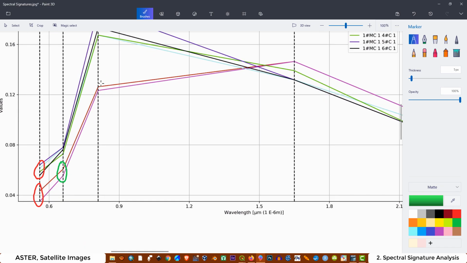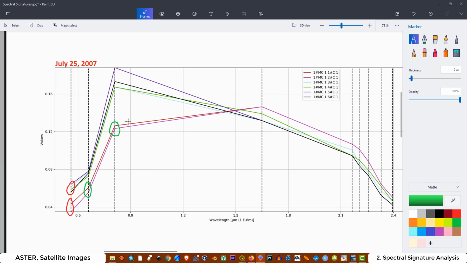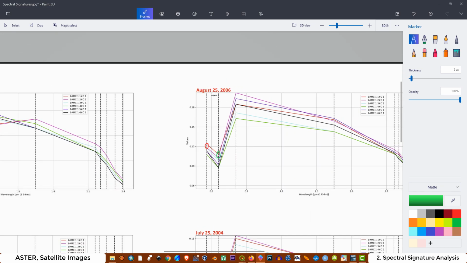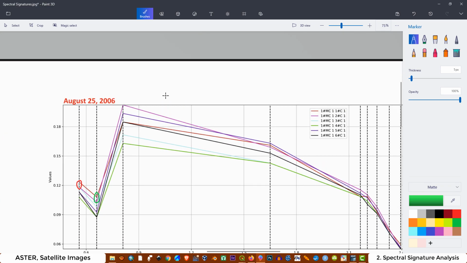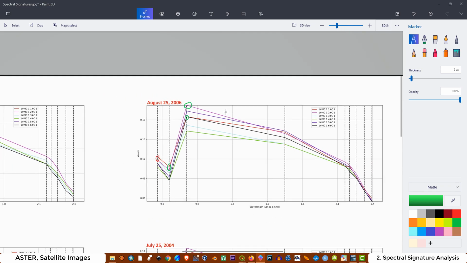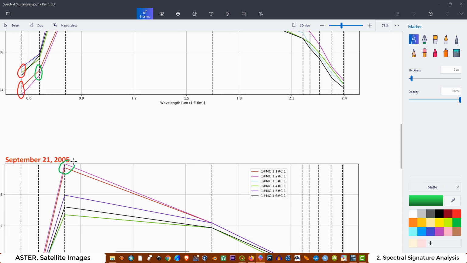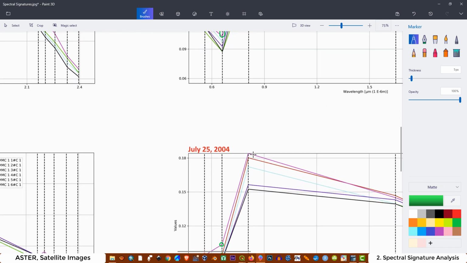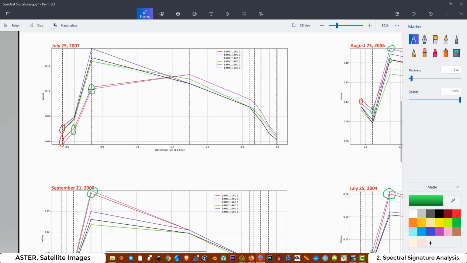And also the same for band 3. As we can see, we have the lowest values, and there is a big difference. Here in 2006 we have pixel 2 at the top, and pixel 1 is over here. They are almost at the top. Here it's pretty clear they are at the top, and here also they are at the top. But in 2007 they are at the bottom.